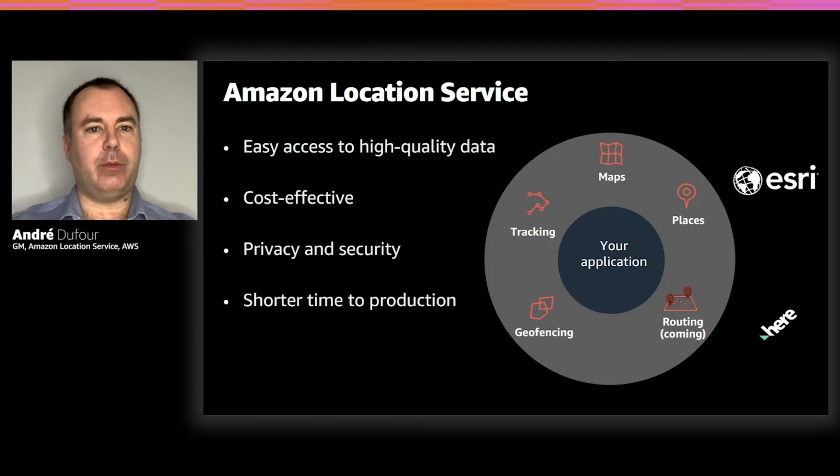There are 5 different primitives that we offer with Amazon Location Service, and the first one is, of course, maps, which enable you to visualize spatial areas, as well as overlay assets or pins or points of interest or routes on top of the map. The next primitive is places, and this is a set of services that enable you to perform geocoding, reverse geocoding, and search for points of interest.